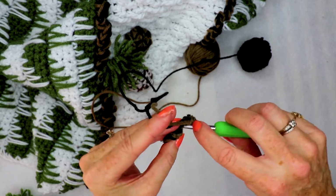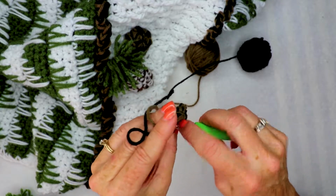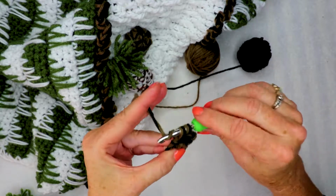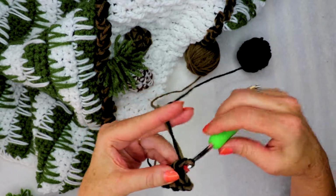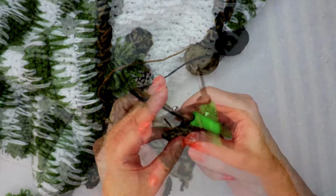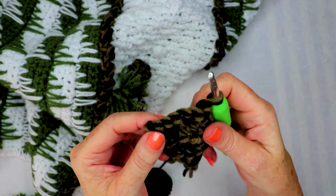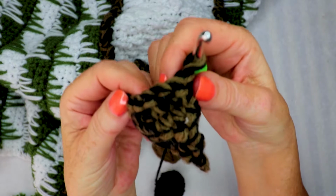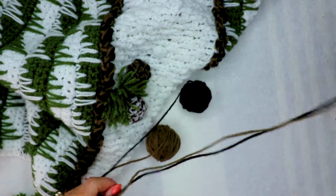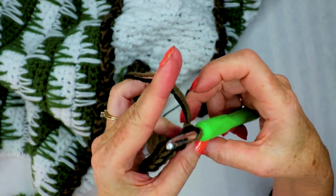From this point, it's just up to you how big you want that crocheted applique to be. So you're just going to continue to go across like this, adding your increase on the outer edge. And what brings the dimension now is when you decide that your triangle is the size that you want it. See how that curved and it popped up off? It has a nice rounded edge. This is where that happens, because now all we're going to do is we're going to pull that top in.